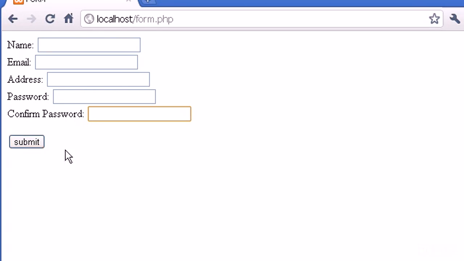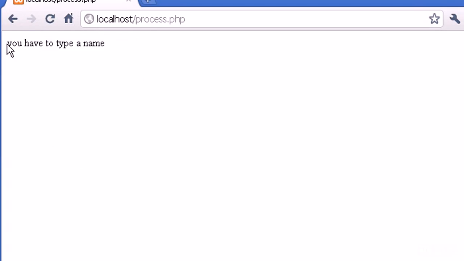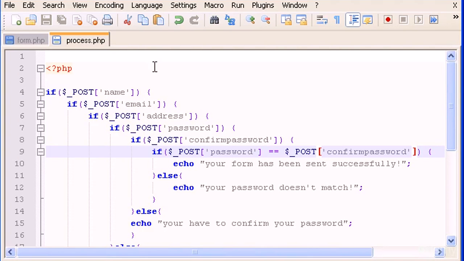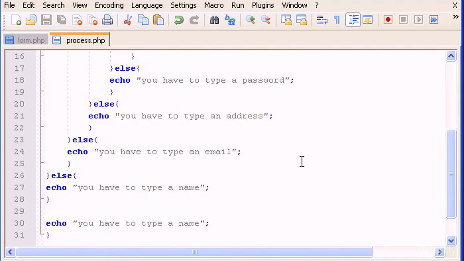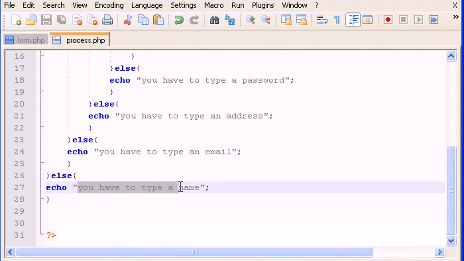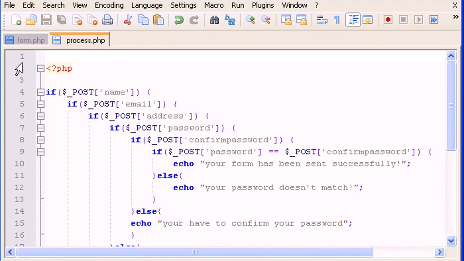If I click submit, a message will appear saying you have to type a name, which is the message I have here. This message appears because the PHP code first reads the first line, which is the if statement, and this basically means check if a name exists in your form.